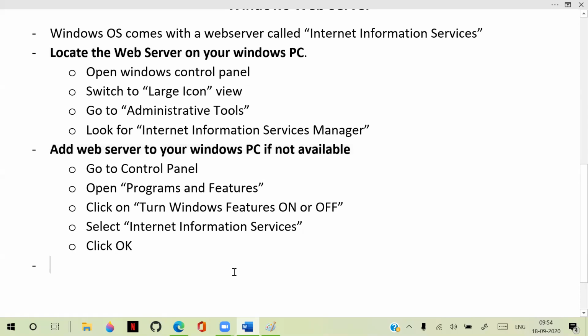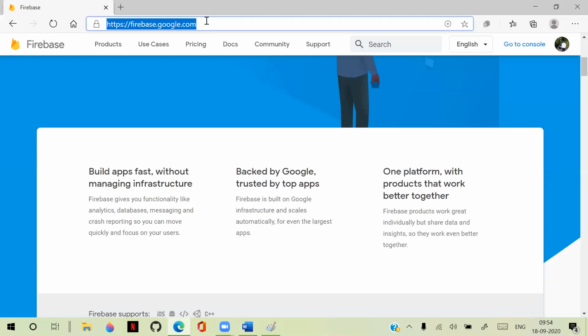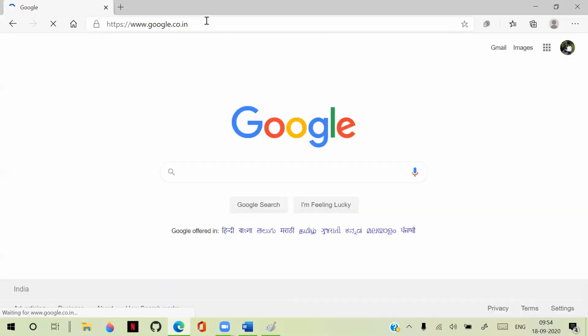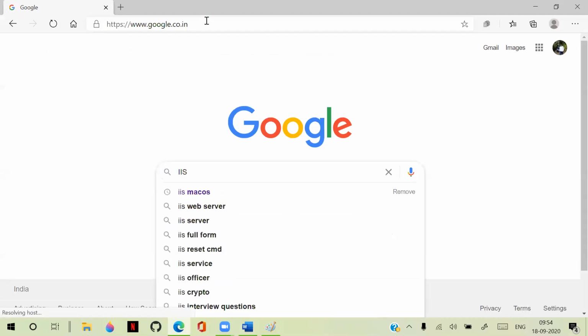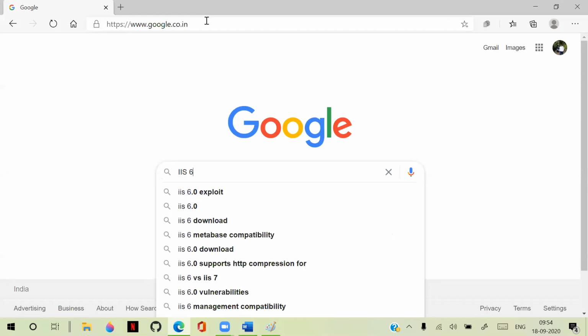Now, sometimes due to issues with your operating system, because you might have an expired license of Windows or you are not using a genuine Windows, some issues will come up on various occasions. Then what you can do is search on Google for IIS 6 or IIS 8. These versions are enough.